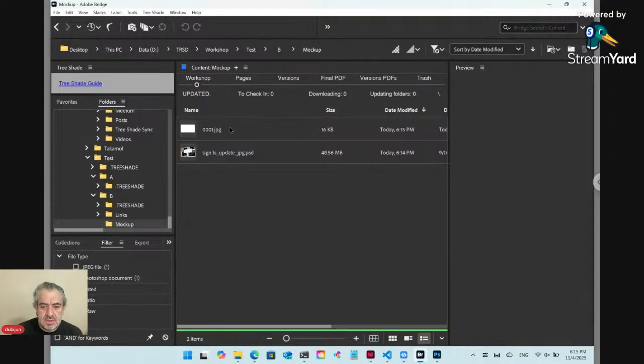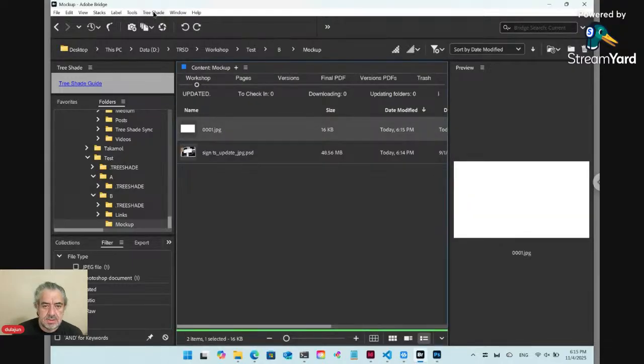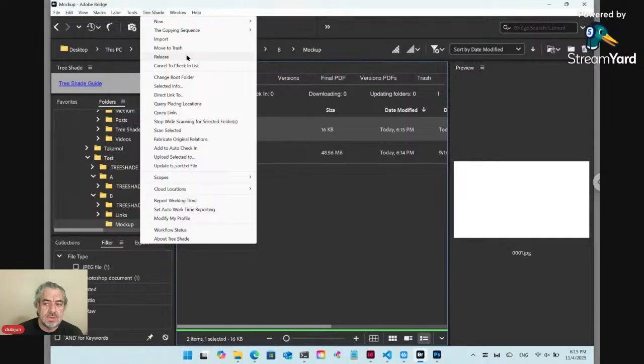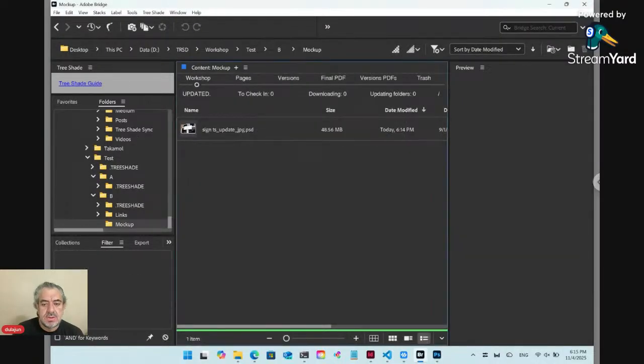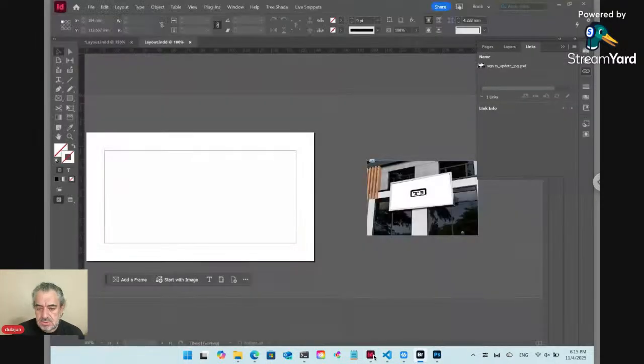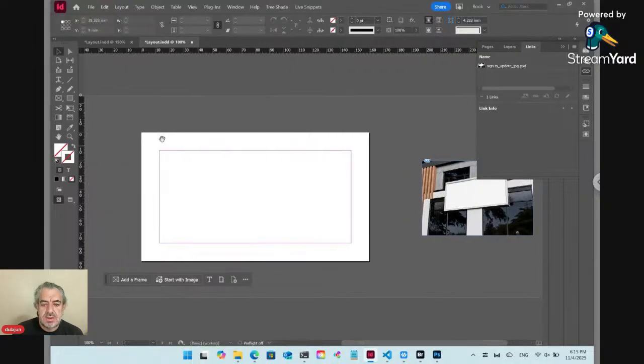It's important to delete the page here. So the PSD file is triggered to update, because if you don't delete that, the PSD file will keep a reference to the placeholder copy. So move to trash, cancel, no. That's it. Now we're ready. So let's try. Let's make a design. Let's make an abstract design.